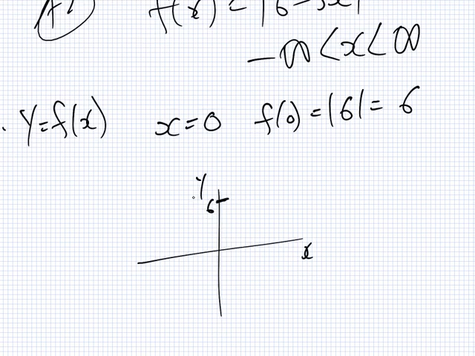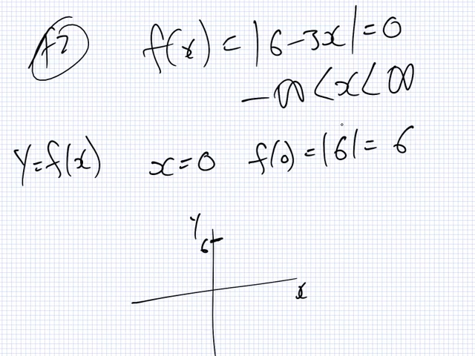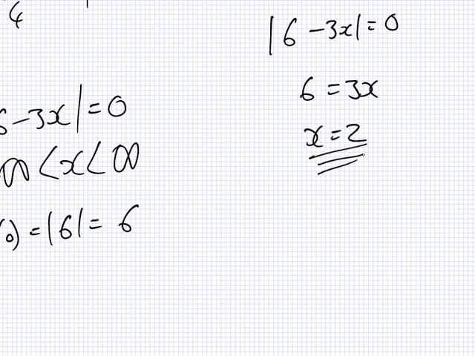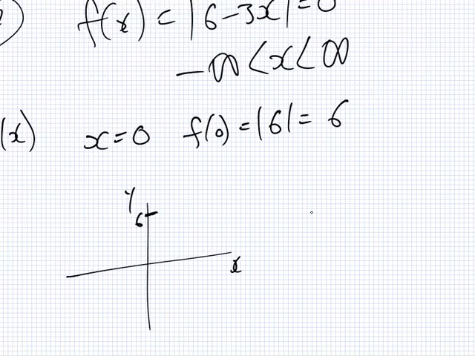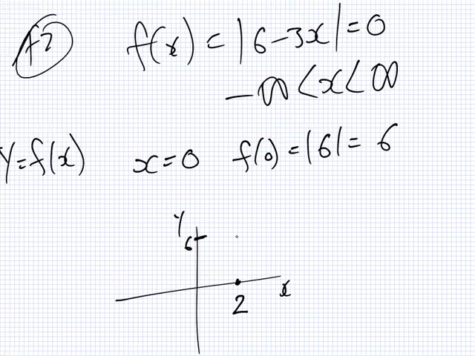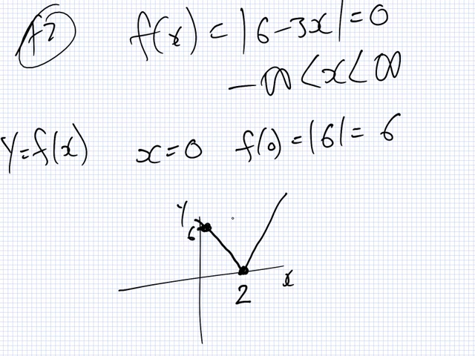Now when I try to find out the roots, when I make this equal to 0, the absolute value of 6 minus 3x equal to 0 means 6 must equal 3x, because it's the only way this can be 0. 3x must equal 6, so x equals 2, there's no choices here. So it only crosses the axis at 2, and that happens only once. So this must also be the vertex as well. Okay, that's A2 then. Unless there's more on that.